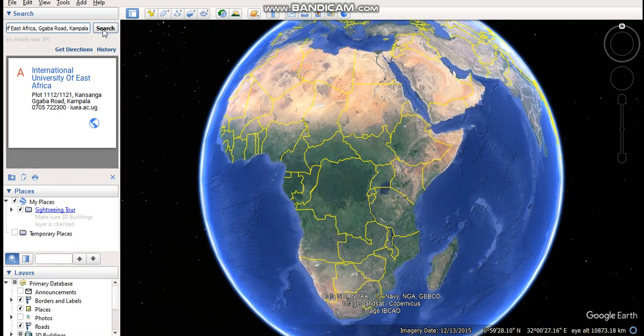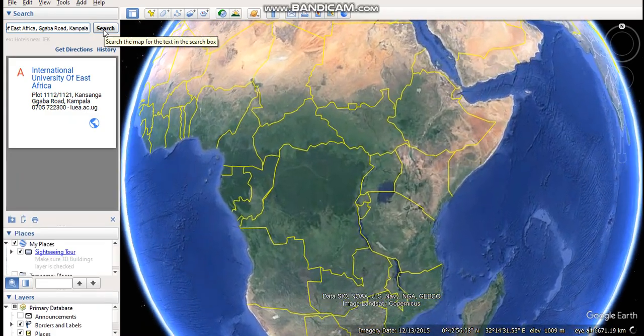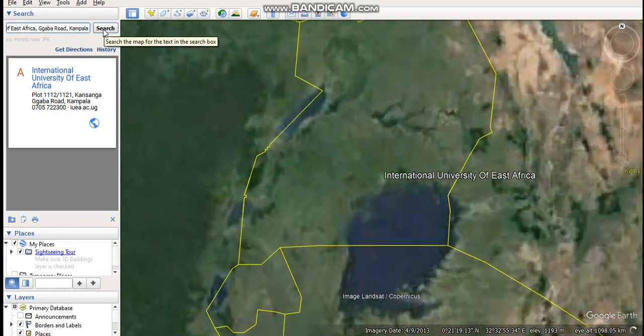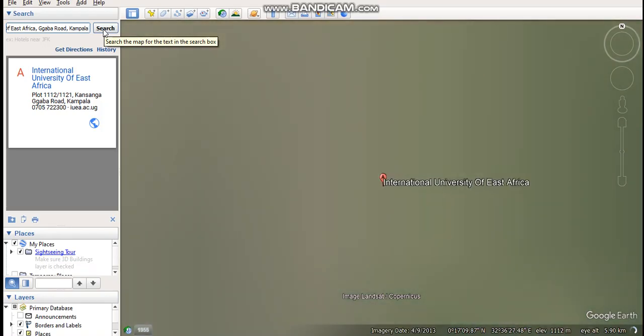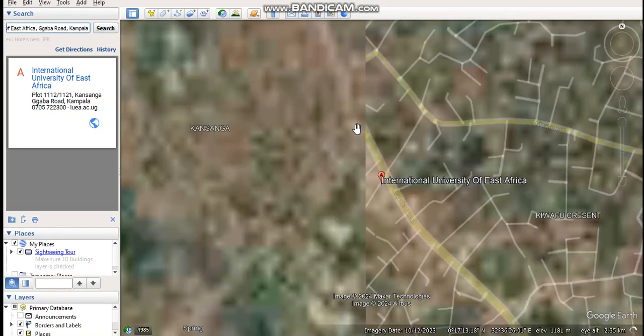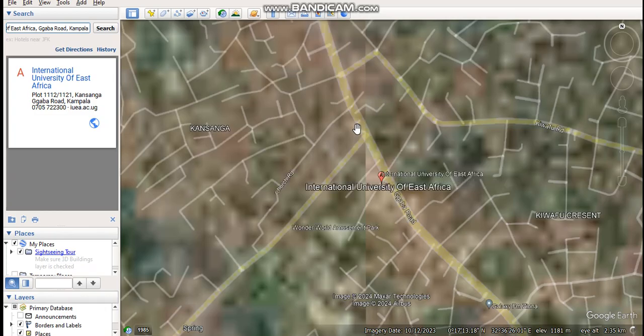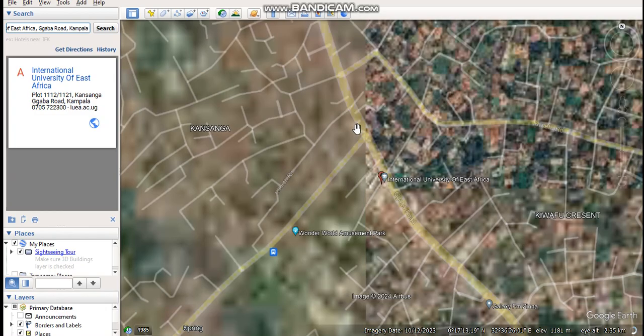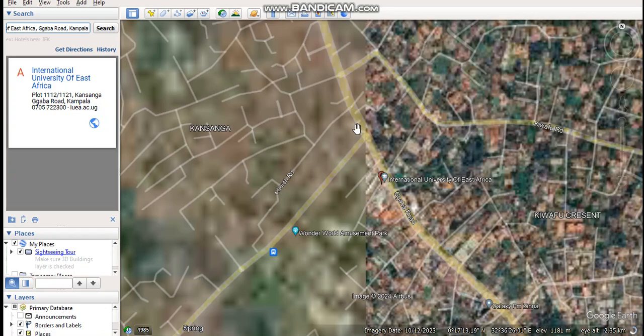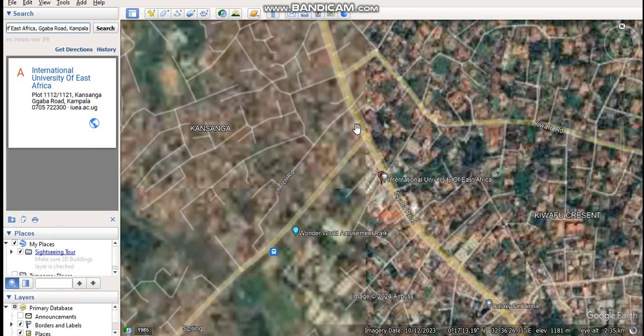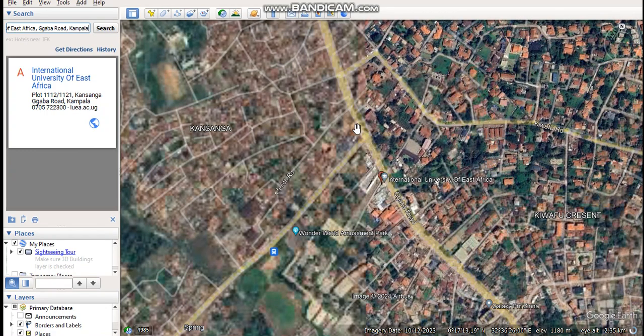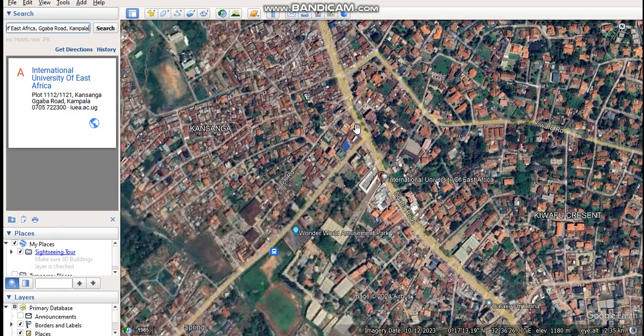As long as your internet is turned on, it will take you directly to that place. You can see on my computer how it's coming. We are going to learn how to make a map of IUEA. I may not put in all the details, but for now I think you are able to view IUEA.